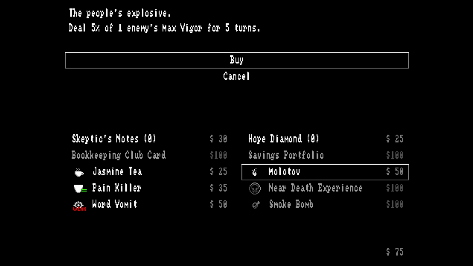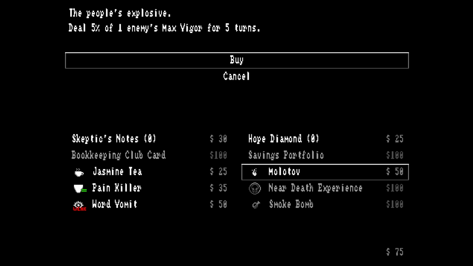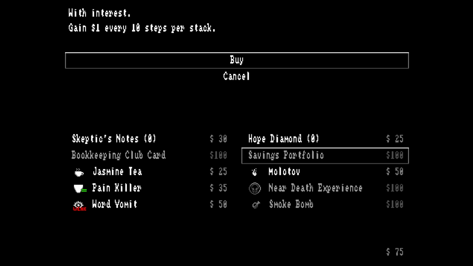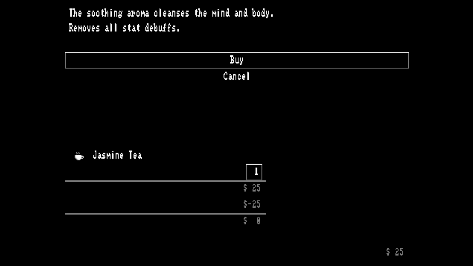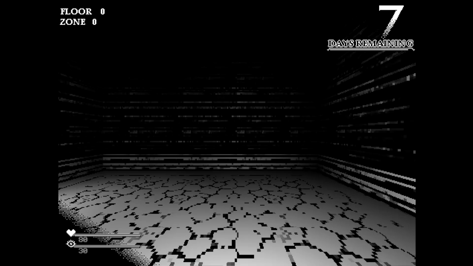A Molotov. Evade death 1. Breaks after use. Oof. Hope Diamond. Increase faith by 4 per stack. With interest, gain $1 for every 10 steps per stack. Yeah, sadly I didn't do that. Get another Jasmine Tea, I guess. Keep your wits about you. Okie dokie.